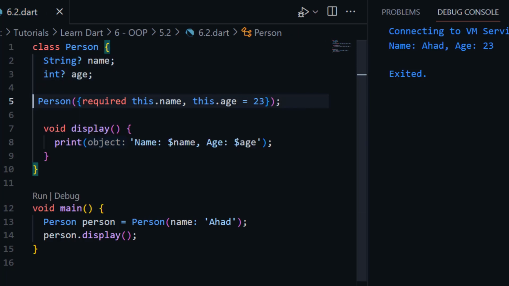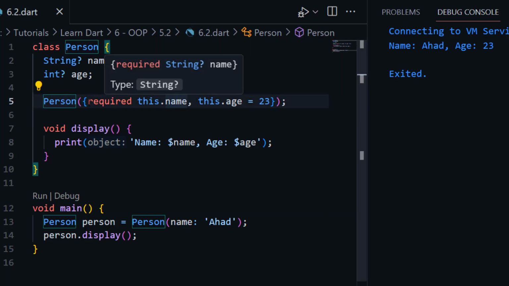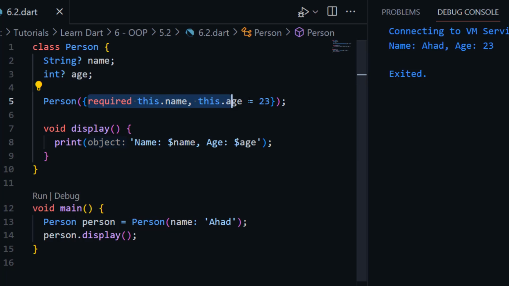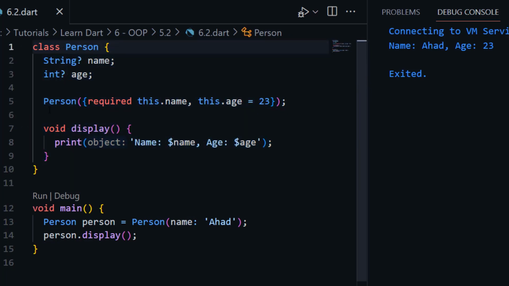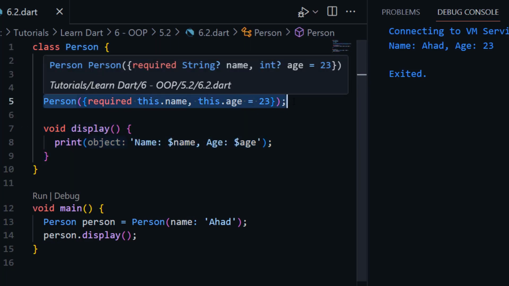And its name is the same as the class name. And other functionalities are the same. We can pass multiple parameters, optional parameters, named parameters, positional parameters, same as a function. And we don't need to call the constructor. It is automatically called when we create an object. So when we create an object of class Person, its constructor is automatically called.